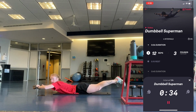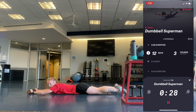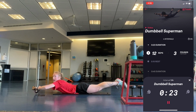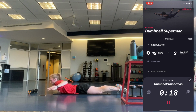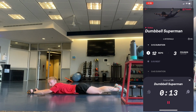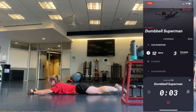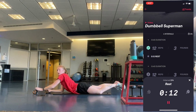This is your time to control your breathing. Heart rate's gonna come back down just a little bit. But remember, I want you to feel this one in your lower back, right above where your pants or your shorts are, this bottom section down here. If you don't have weights, it's the same exact motion as I'm doing. Just with your hands straight out, same difference. And rest.